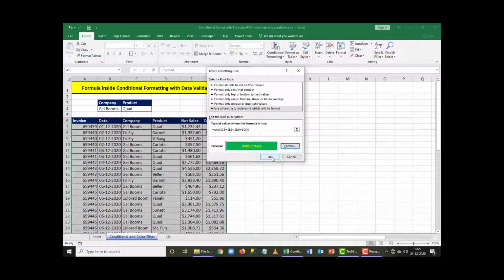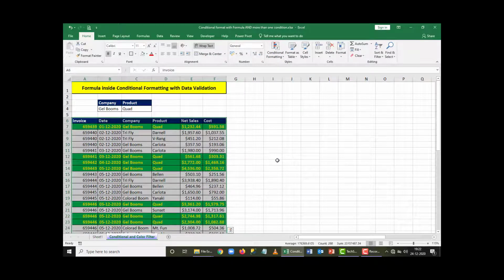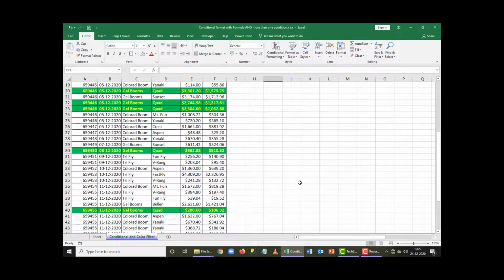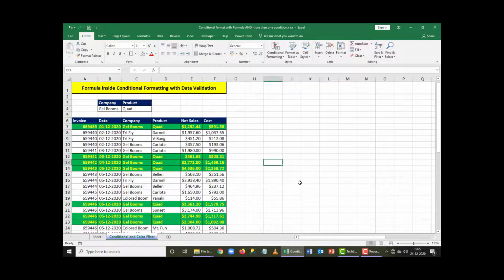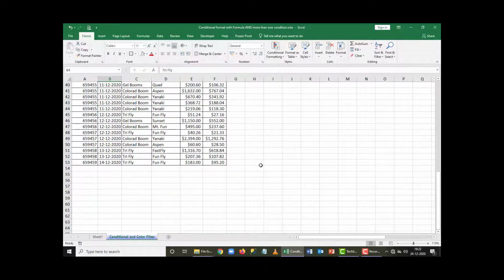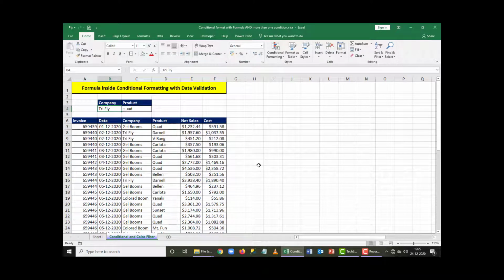Give an OK. Now you can see it automatically colors wherever I have that combination of my company and the product, irrespective of where these lines are. For example, I'm going to pick the next company, Tricolor, and you can see there is no condition where I ever sold quad to that company.